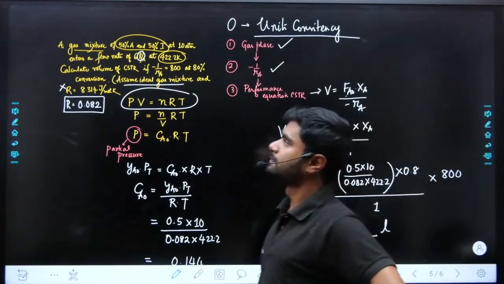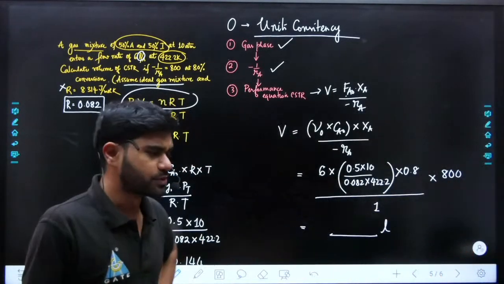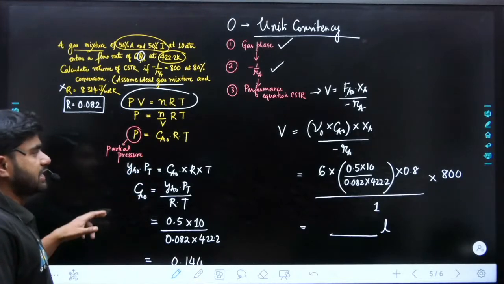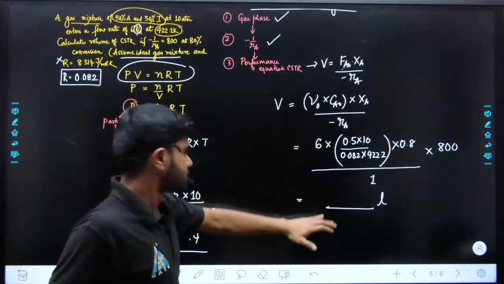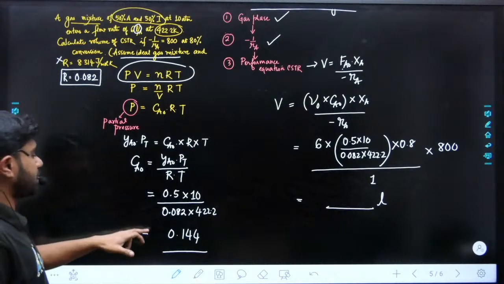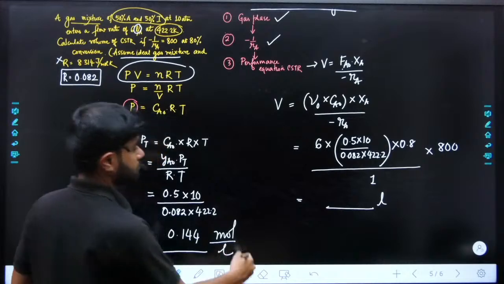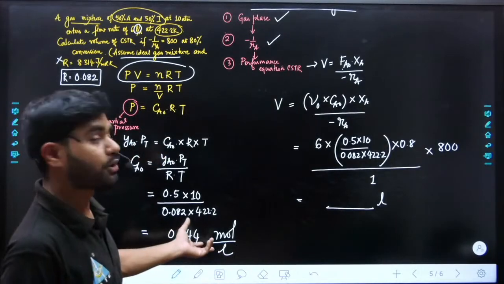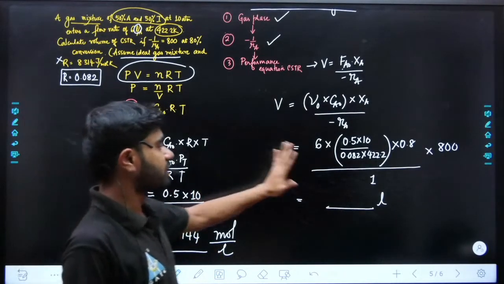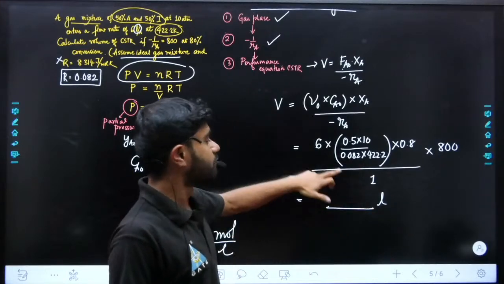Let me know the answer. This is the first question, a very basic question. The volume should be in liters and the concentration has to be in mole per liter. So make sure I'm also writing the units, so that you can be very sure about the units. Units have to be reflected in every way, in all terms, in volume also.